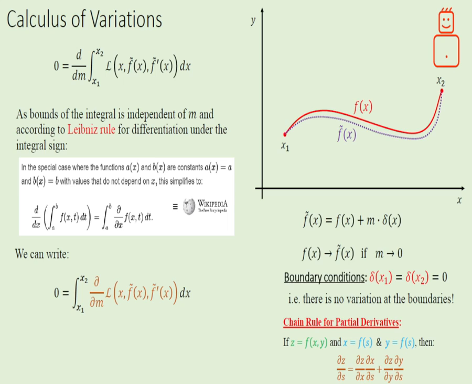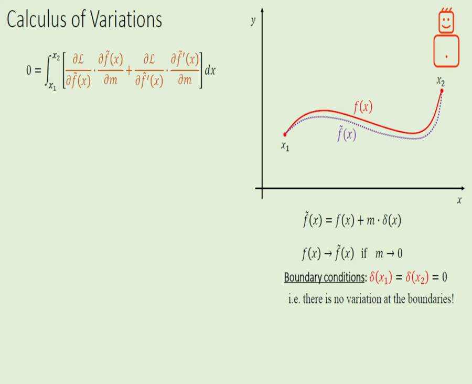After applying the chain rule on our function, we can have the following expression. Keep in mind that we have applied the chain rule on both f of x hat and its derivative with respect to x, as they both are functions of m, whereas the variable x is independent of the variable m. For the new resulted expression, we need to simplify the terms further.